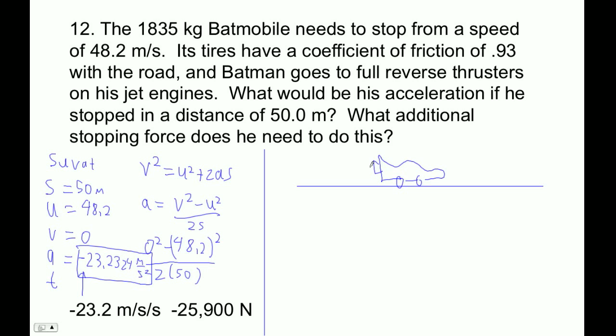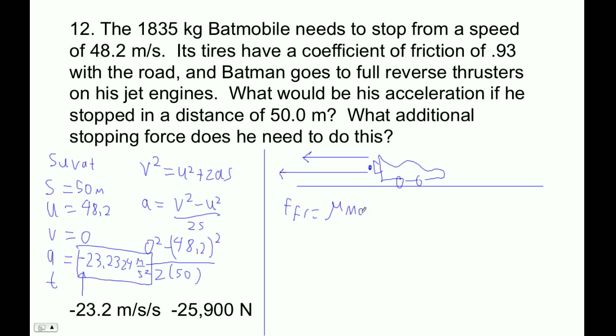Giant honking engine there. Okay, so let's see. I don't know if that's a good Batmobile, but I think it's pretty good. What would be his acceleration? Okay, so now the next thing I think is to figure out the force of friction. So he's using all the friction and the reverse thrusters, right? So there's going to be two forces backwards, right? There's going to be the unknown force, and then there's also going to be the force of friction, which I imagine is bigger, but maybe it's not. Okay, so let's find the force of friction first.